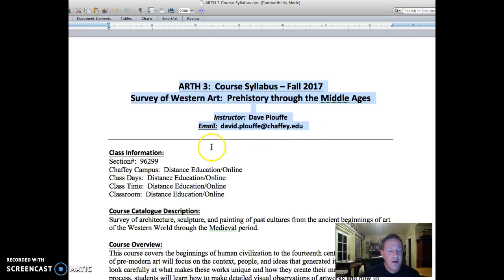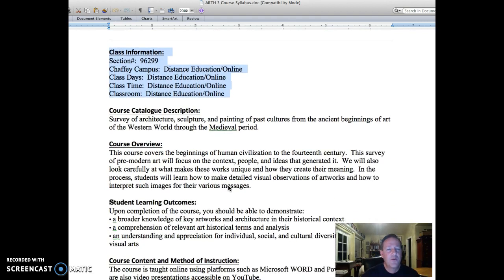Up top here, we have the class information, which isn't too important for us since we're in an online class. And the only thing that's really important is the section number.